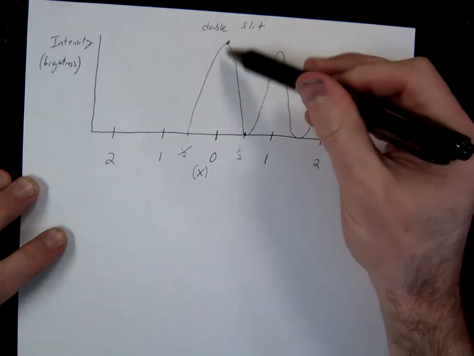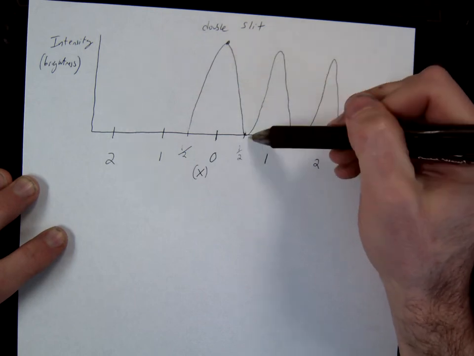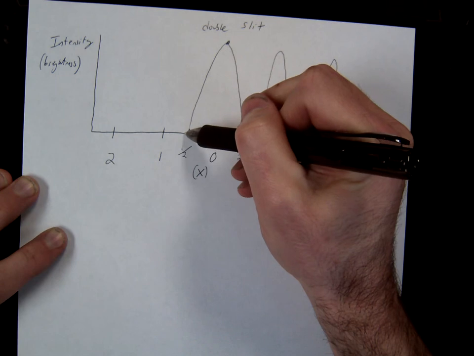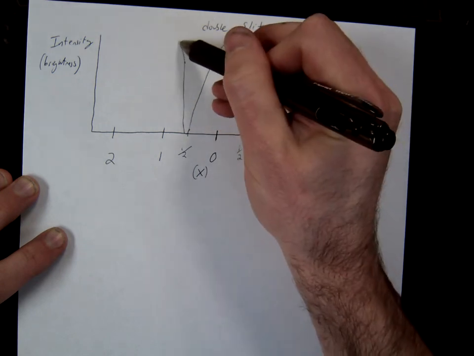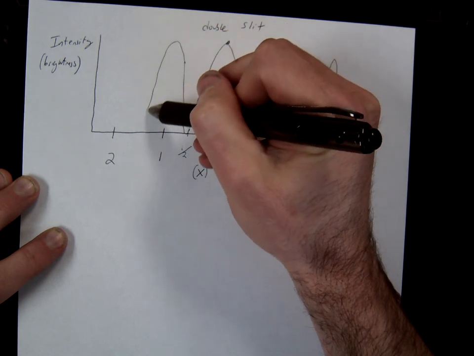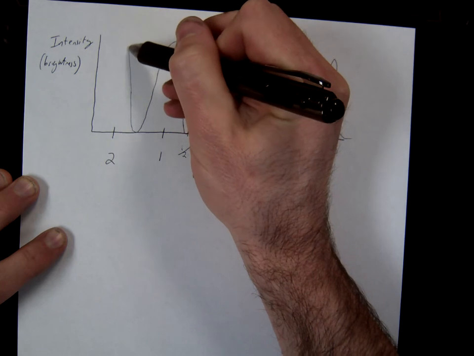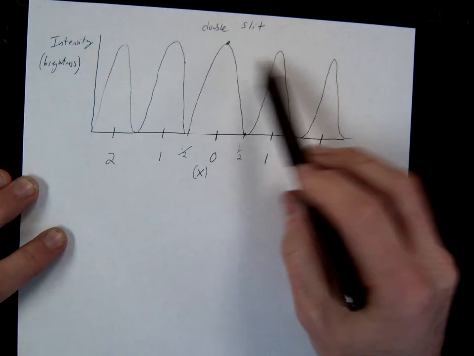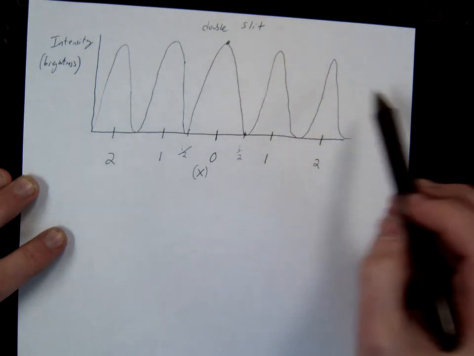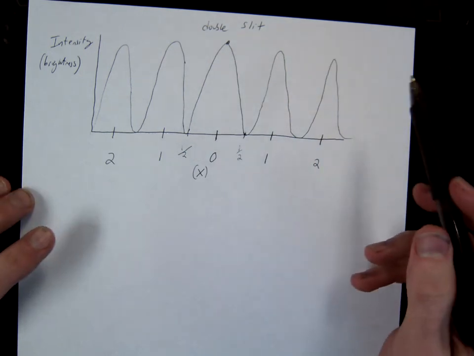However, notice you could still see the beam all the way through until you reach 1/2, where you get that full destructive interference. You still can see the beam the whole time, and all the intensities are relatively the same. Okay, now they might start to get a little bit dimmer as you move away, but they're relatively the same. They're pretty close. So this would be the double slit.